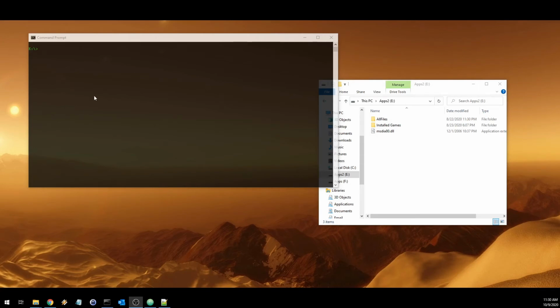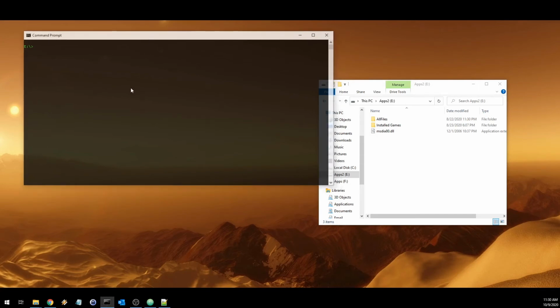All right, so I'm going to go ahead and create the project. At this point, I've got my command prompt open to my E drive and the E drive root. So I'm just going to go ahead and do npm init cafe royale, which is going to be the name of this framework.